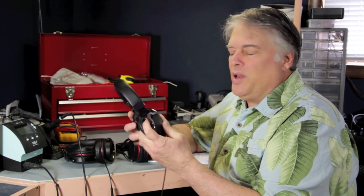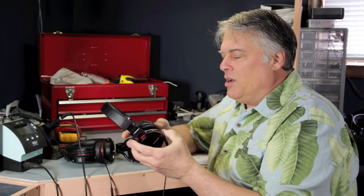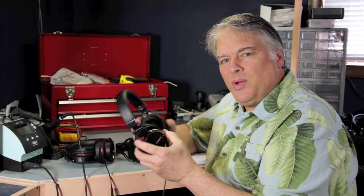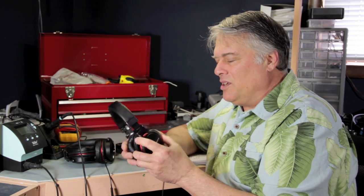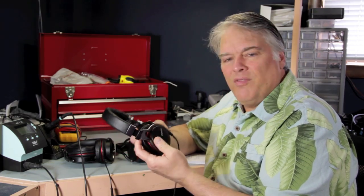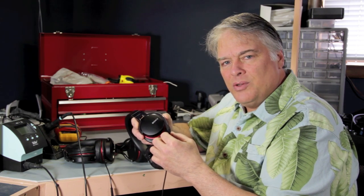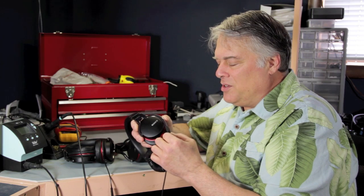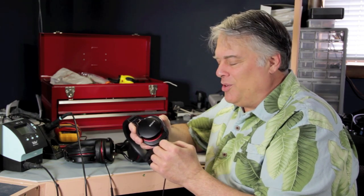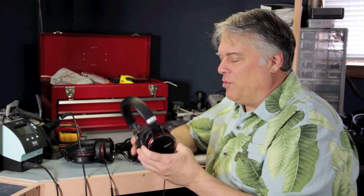There's no squeaks as you turn the earpieces or anything. People had complained that there was some squeaking initially. I think Sony actually fixed this recently, so they're very quiet. Some people have complained that this jack is a little bit loose and makes a little bit of noise. I did find that they are a little bit loose on this jack, and it might make a little bit of noise, but it was never bothersome at all to me. In fact, just regular cable noise was more of a problem.